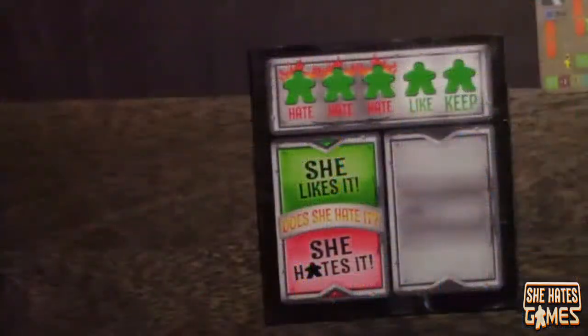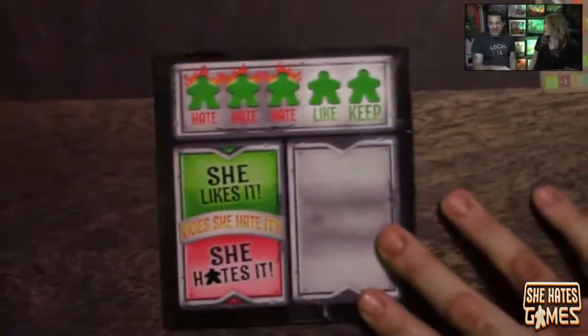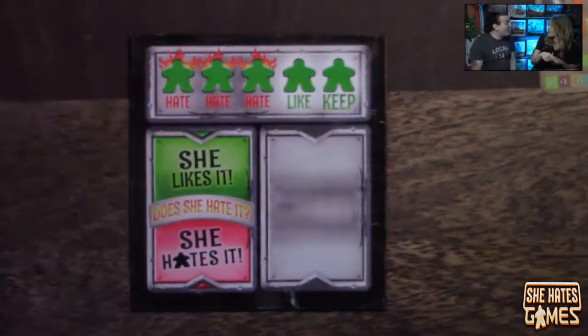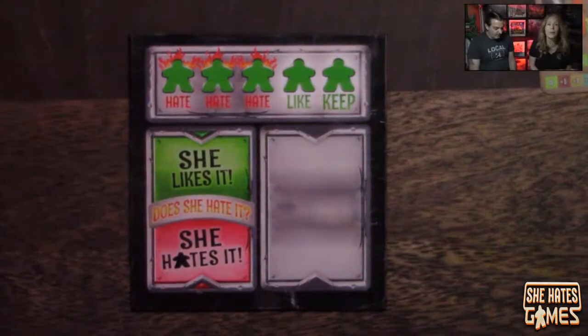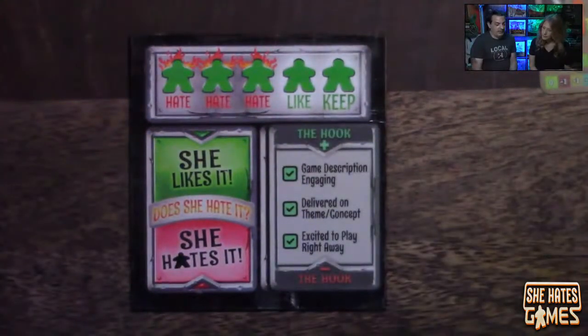So let's see, what do I actually think? Let's rate it. Whoa, with the patent pending, and we played a game about patents. Oh, you did. See what we did? Patents. So go ahead, Tom, quiz me on how I feel about it for real. Here we go. All right, let's see. She hates games. What did you think about the rating system? The hook. Was the game description engaging?